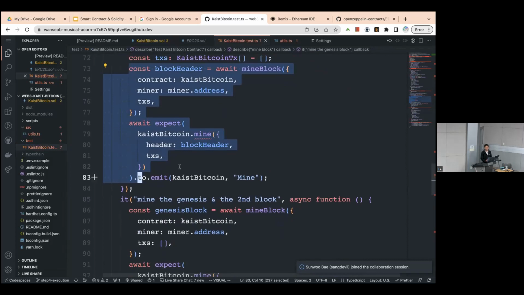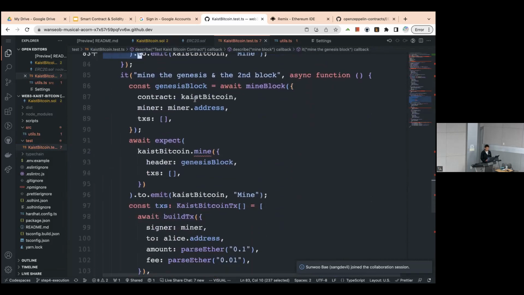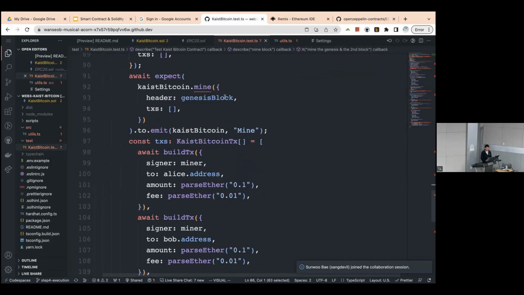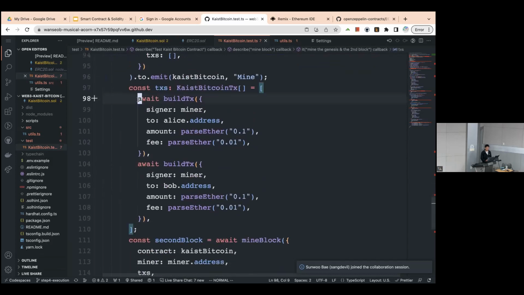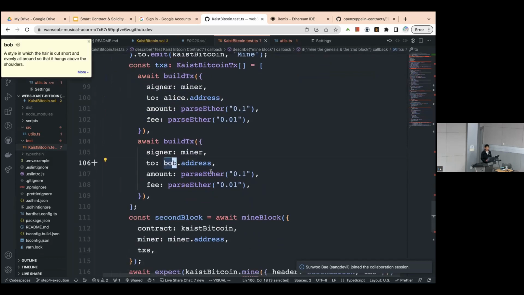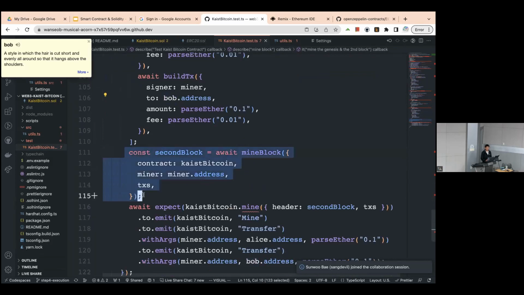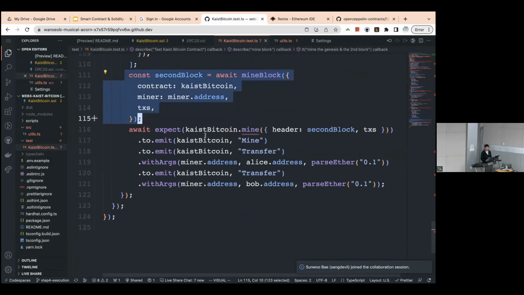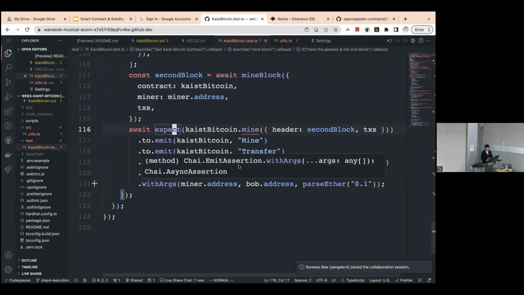So the miner can send this token to Alice and Bob. For the second block, the miner creates two transactions. The miner gives Alice 0.1 Ether and also Bob 0.1 Ether, and just mines the second block. And for the final result, we can check that something's mined and Bitcoin is transferred from miner to Alice 0.1 Ether, like this.